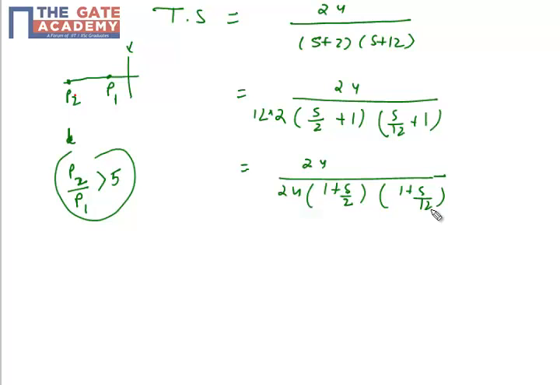then the effect of p2 on the system will be very, very less, such that you can actually ignore p2 and your output response will not be affected if you calculate the system using only p1.